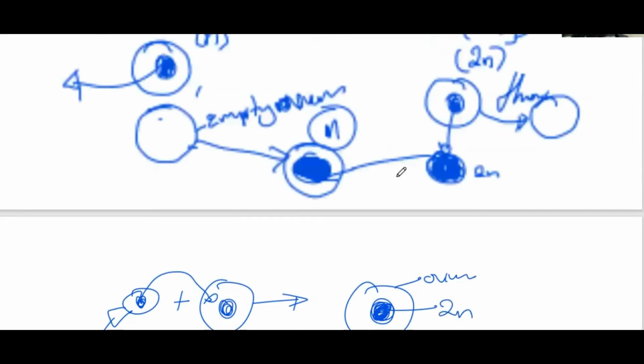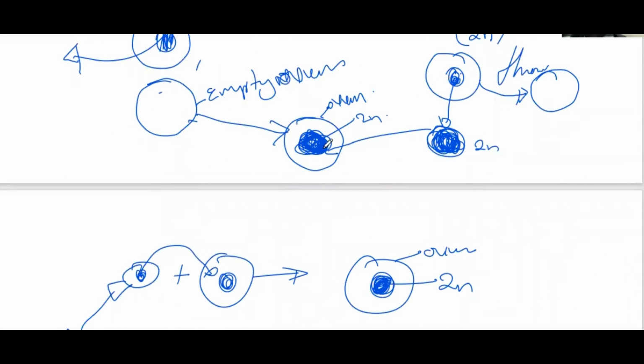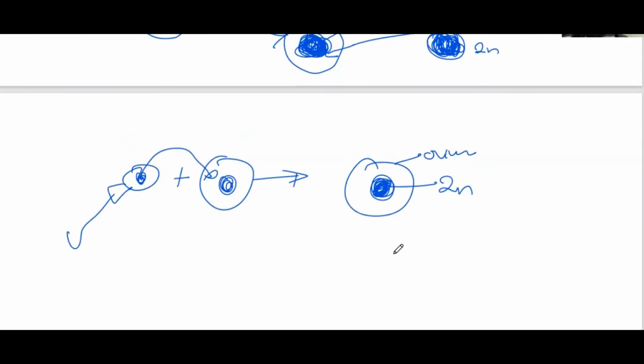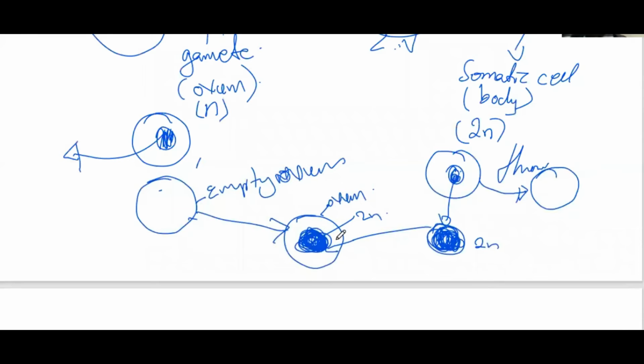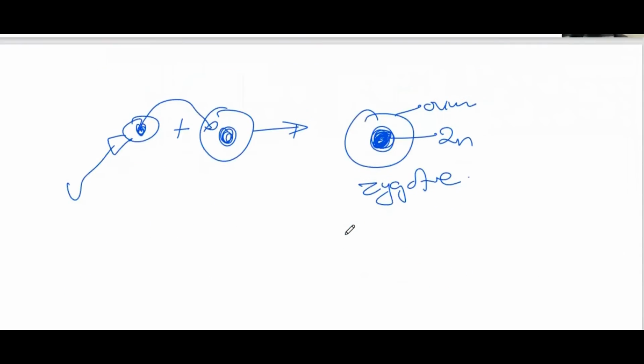So when you go back here, we shall see that this structure looks like this. And how do we call this structure? We call it a zygote. A zygote. Meaning that what we have formed here will look like a zygote. And the moment that zygote-like structure forms, it will undergo a process called mitosis. So this zygote, the normal zygote, will undergo mitosis to form a ball of cells, where the embryo is formed.